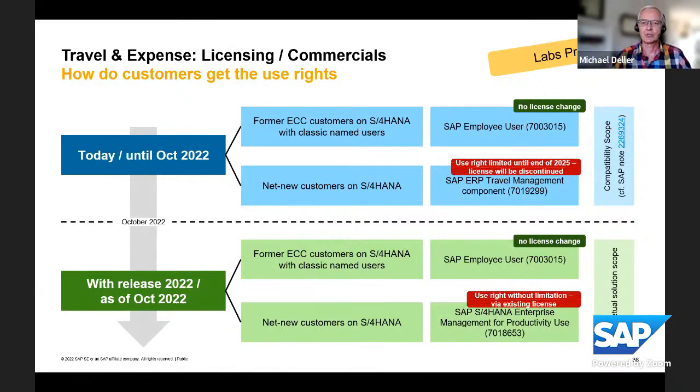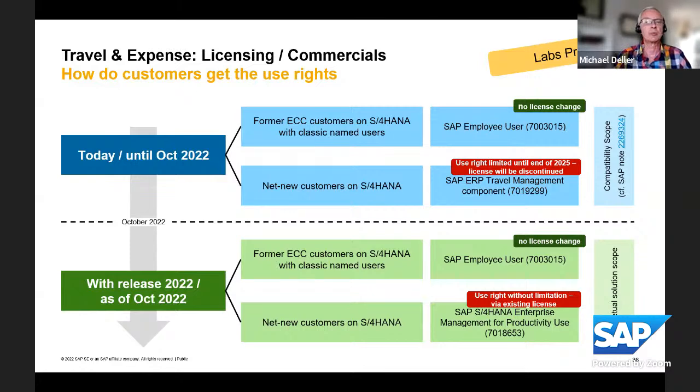There is a little change. So net new customers so far had to license the access to FITV through this intermediate license, which we called the travel management component, that was specifically created to just give the use rights to FITV under compatibility rules until the end of 2025. So really a term license. We will discontinue this license. It will no longer exist.